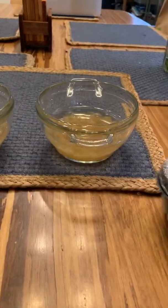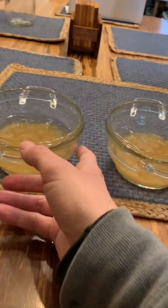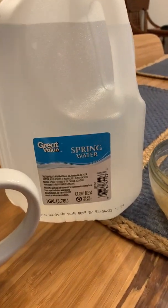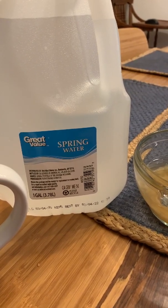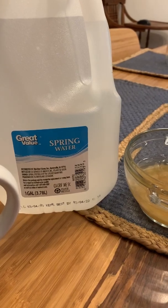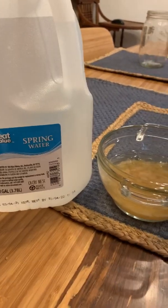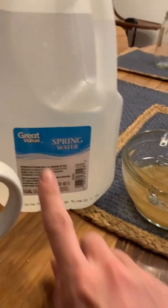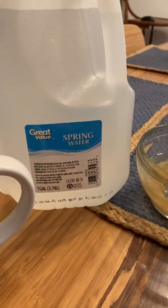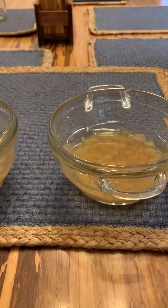So what I did is they sent them to me in these. I put them in 2 bowls with spring water. The spring water I was reading really helps between batches, like maybe every 2 to 3 batches. They say soak your kefir grains in spring water. I just got this at Walmart the other day when we were there.